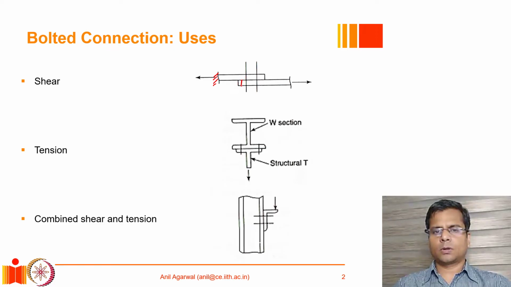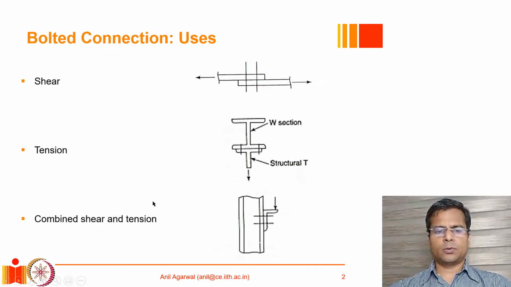So if this plate moves to this new configuration, these bolts will actually also move to this new configuration, right? So therefore, if the bolt diameter is not ignored, this is the original shank size of the bolt, and once it is undergoing shear, it is actually deforming into this shape, which is primarily a shear failure mode. So this kind of bolted connection would be called the ones where the bolt is subjected to shear force demand.